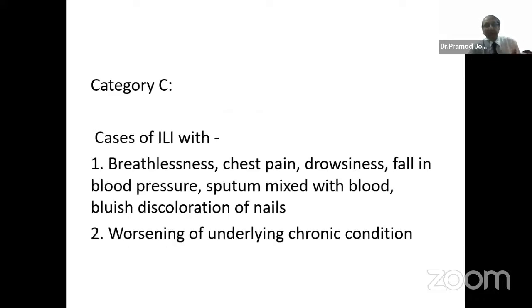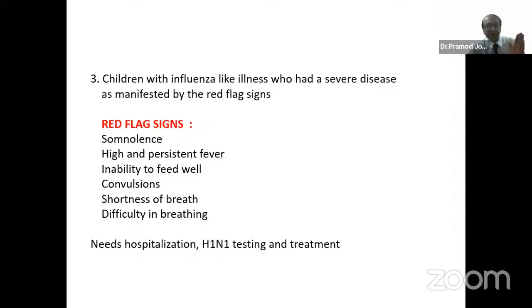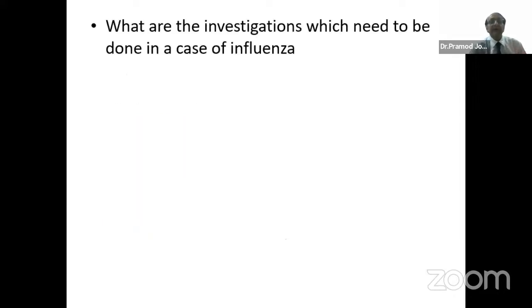While if a child becomes breathless with chest pain and drowsiness and fall in blood pressure and hemoptysis and bluish discoloration of the nails, that is cyanosis, and worsening of the underlying condition, then it goes into category C. Okay, so there are certain red flag signs, like the child is excessively sleepy, is unable to feed, he is convulsing, then he has difficulty in breathing, then he needs hospitalization, obviously H1N1 testing and treatment.